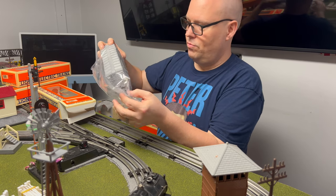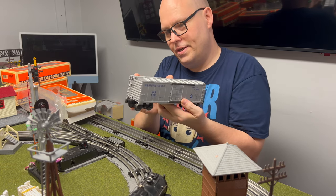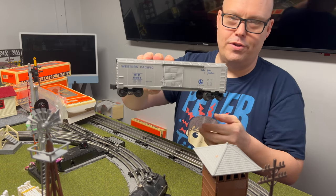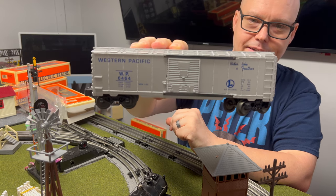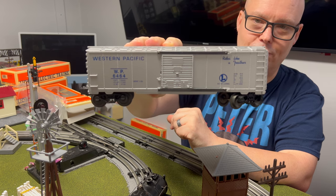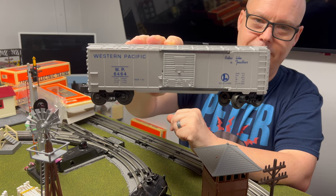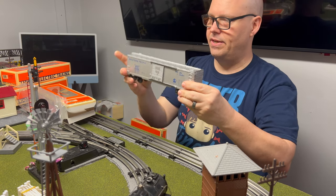Of course, we all know that the one with the red writing is the one that everybody's on the hunt for. The real one with the red writing is the hot one. If you can find the original with the red writing, you got yourself a nice little gold mine. Okay, here we go. Let's get it on the tracks.